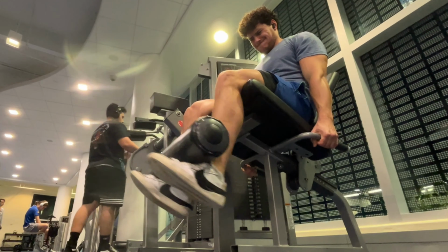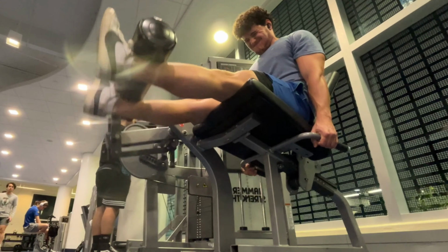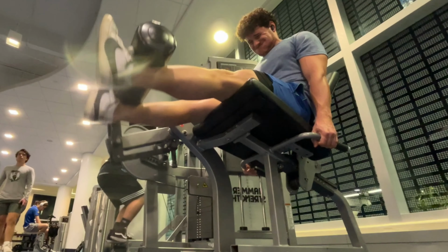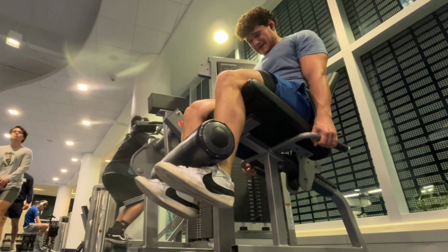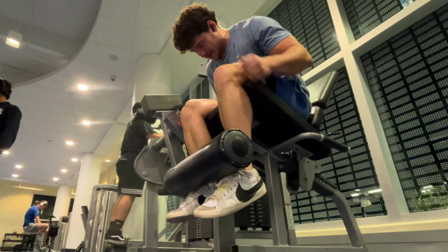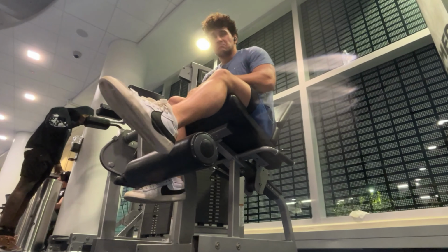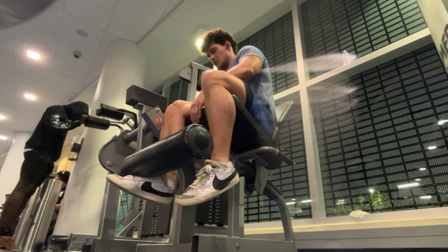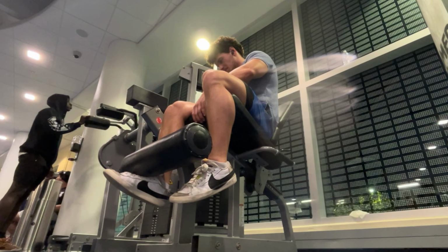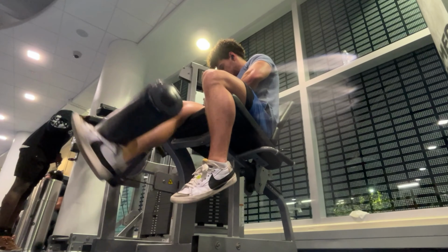I had a full rack with the 2 5s on top, so it's 315 or something like that. But the problem was my right knee's messed up, and I was feeling good this whole workout until I did this. I guess it was a little too much pressure on the joint, because it starts hurting, and I just push through it. Pretty sure right here I get up and I tell Chris, oh man, my knee hurts. So I'm just gonna switch to light, slow and controlled. So I went light as hell. Started off with the right, since that's the knee joint that was hurting me, and just slow and controlled, man.